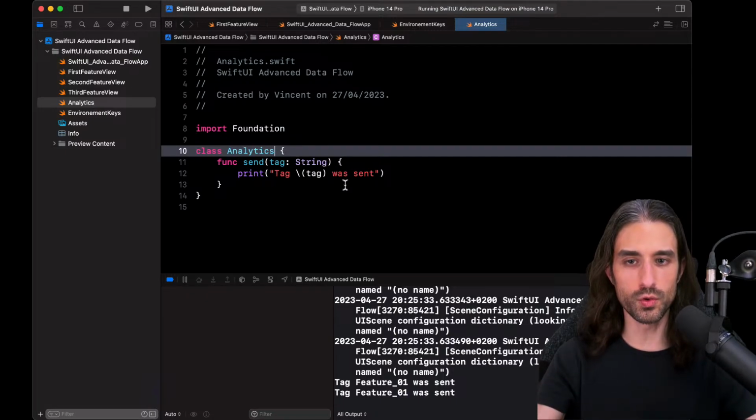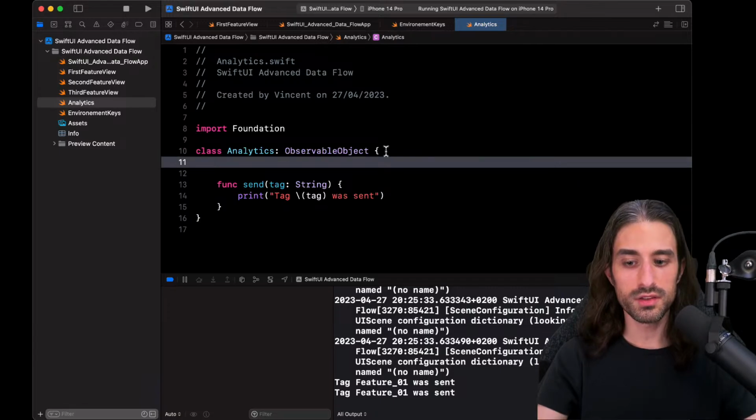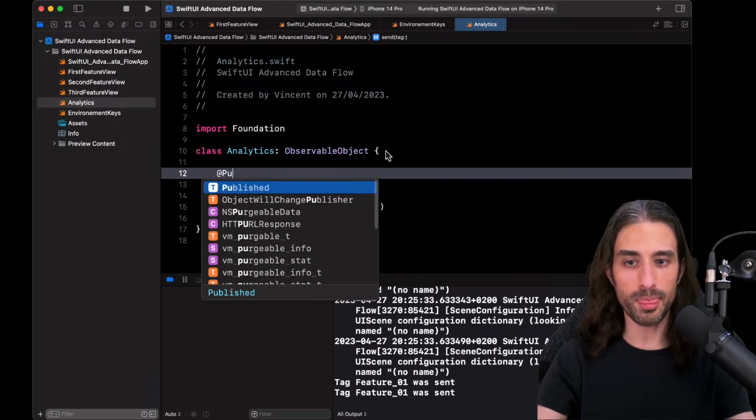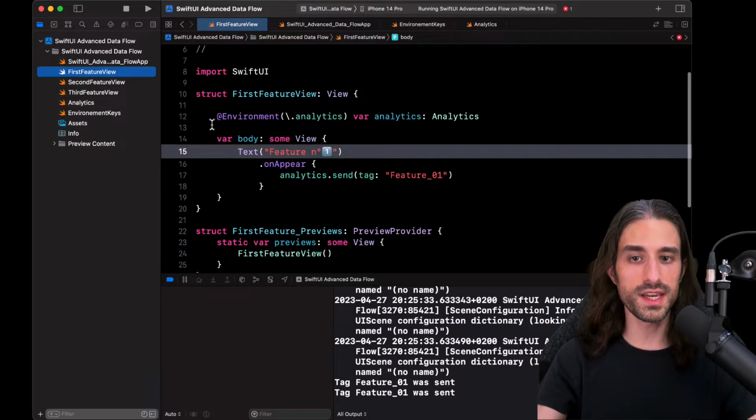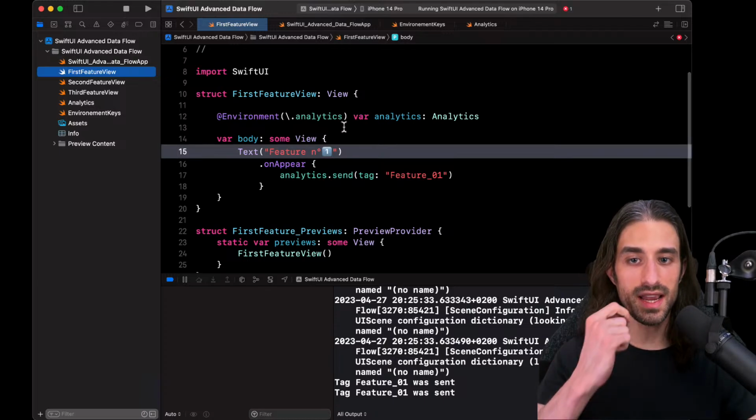But it comes with a drawback, and it's that should our object be an observable object and should it have some published properties, if we set new values into these published properties, it wouldn't trigger an update of the view when we get the value through the environment value like this.